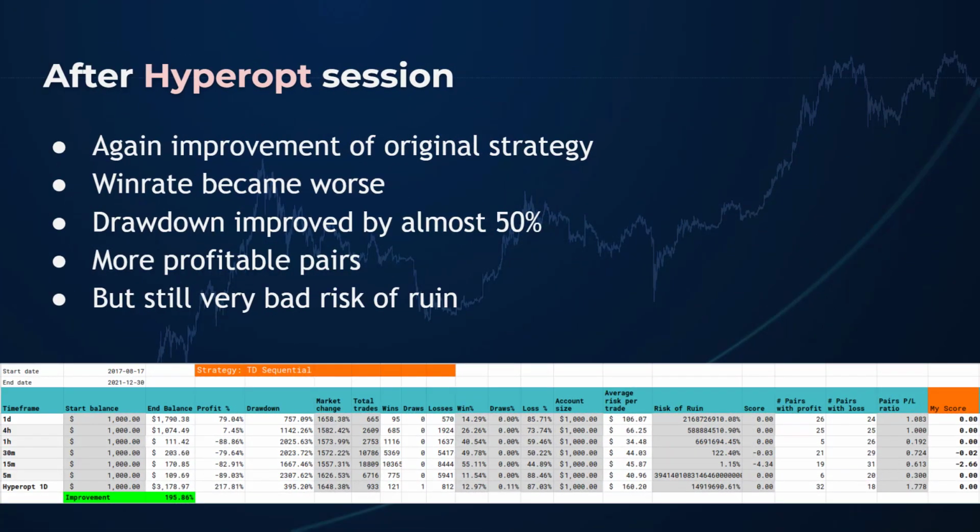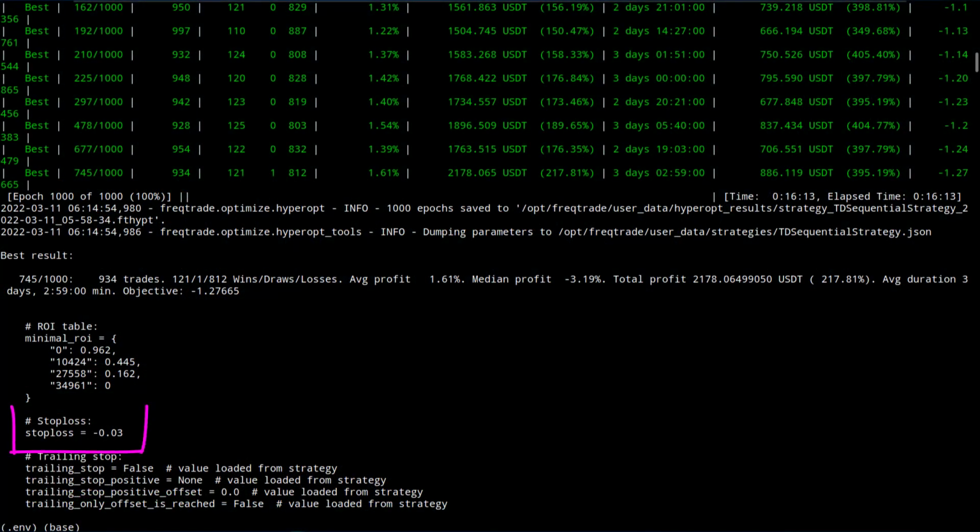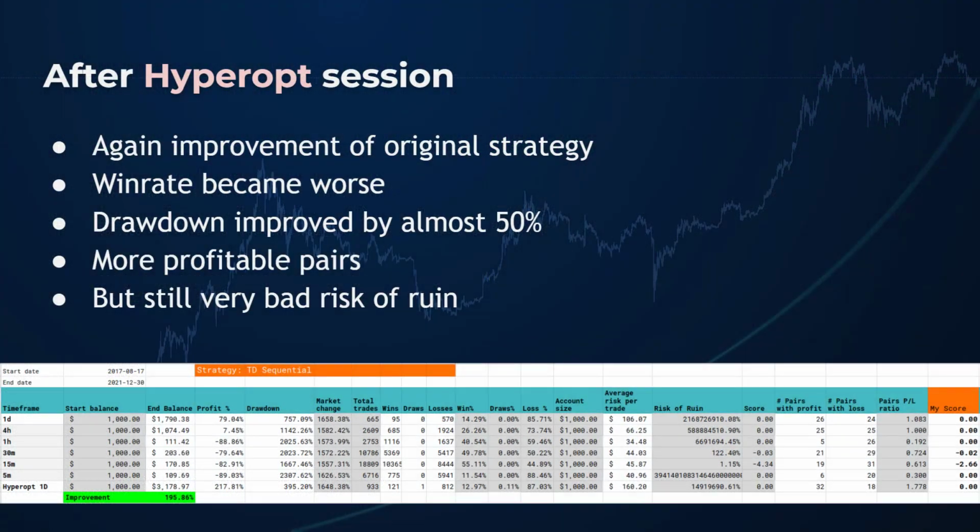Again, something interesting occurred after the Hyperopt session and backtesting this result. I expected a change in the stop loss setting, and to be honest, I thought that this stop loss space would be bigger, but instead the Hyperopt session calculated it would be better to tighten the stop loss space even more, to only 3% loss after a trade occurs. This means that the trade would be stopped out even quicker, but also that the stop would save another 2% of funds if it proved to be a bad trade.